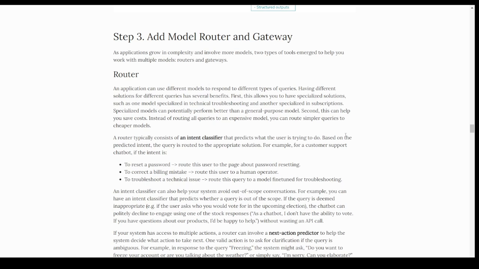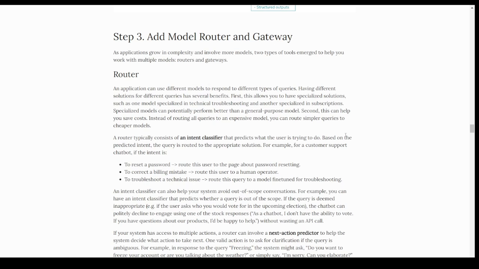And for catering to different use cases, we can use a different router in which we might use different models to respond to different types of user queries. And having solutions for different queries has several benefits. That is, I can cater to more use cases, specialized solutions, specialized everything. And mostly these specialized solutions would work way better than the general purpose model.